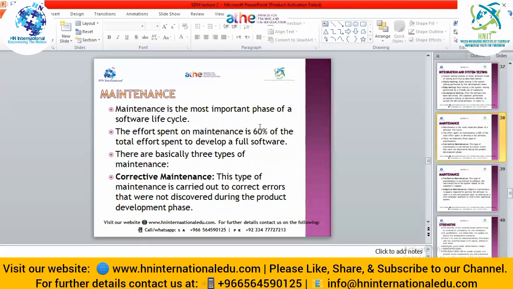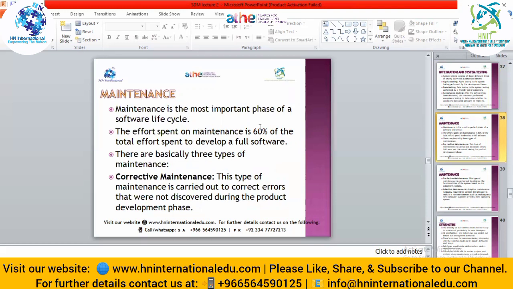After testing, we have to check which changes are required. After each and every development, we go towards the demand of the customer, whether they are satisfied or not. If they are not satisfied, the changes they require will be made in the maintenance phase. Maintenance is the most important phase of a software life cycle.